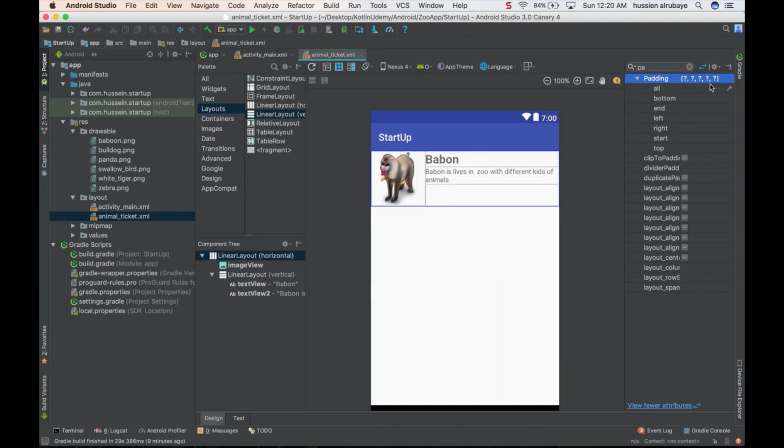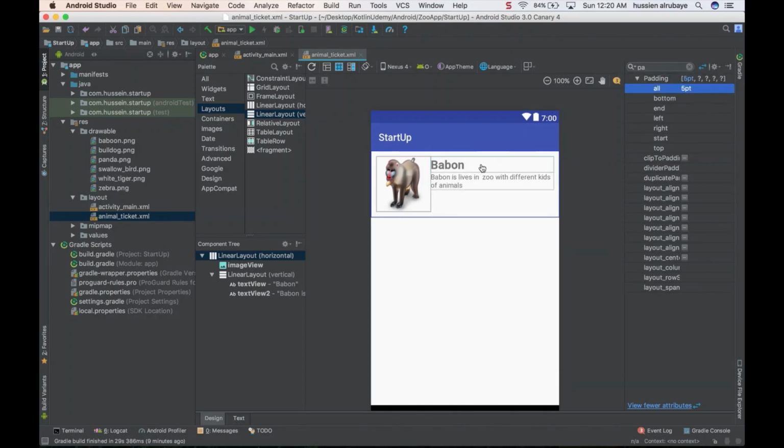If I say I want, for example, 5 pt, pt is like a measure unit. So if you see, it took off 5 from here, 5 from here, 5 from here, 5 from here, because I said all the sides. I didn't define a specific place. I said all the sides I want it to take 5 pt. So it left 5 pt from all the places, which is amazing.